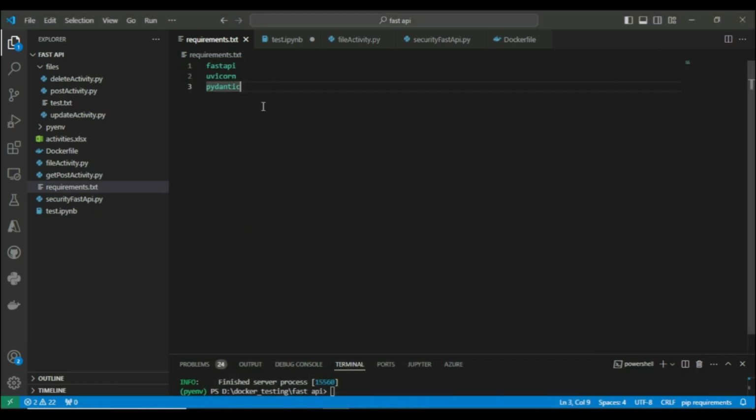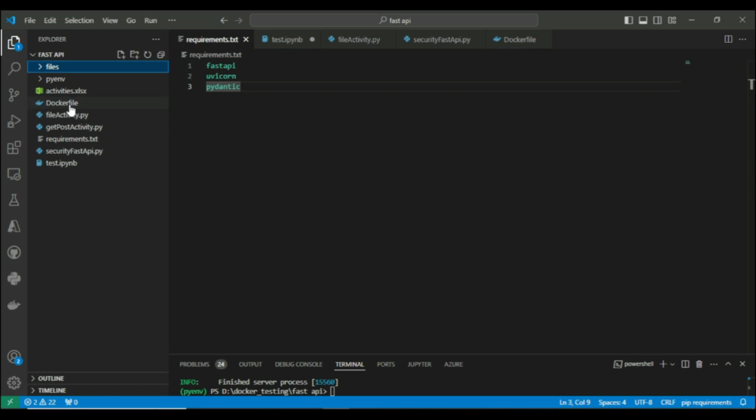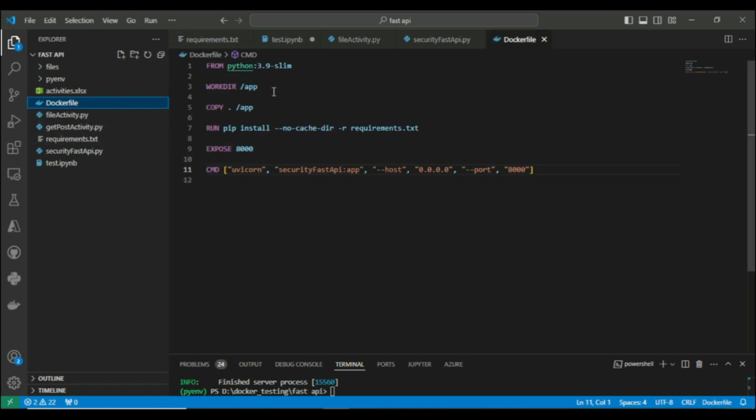Now come to the Dockerfile. Here in the Dockerfile, these are the main concepts when we are going to deploy any files or any application into Docker. There would be many options we can have, but just for starting as a basic, we are taking those basic parameters and updating it.